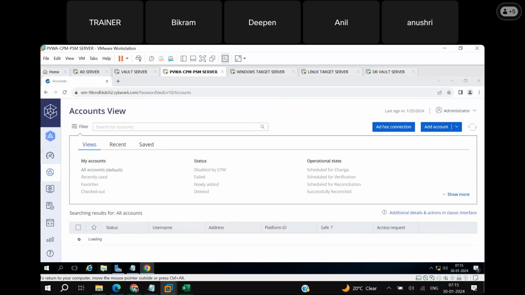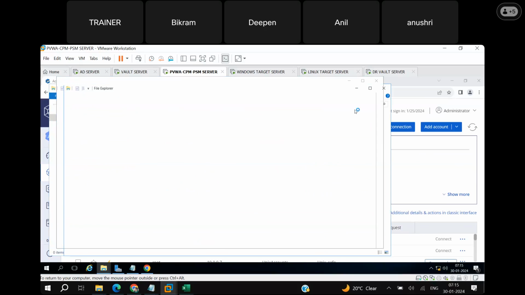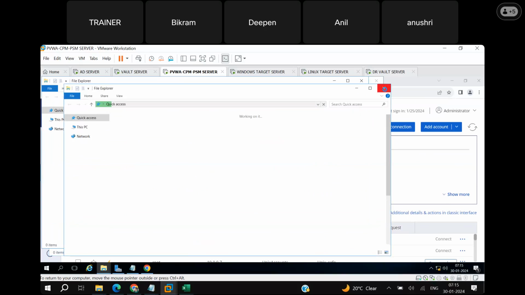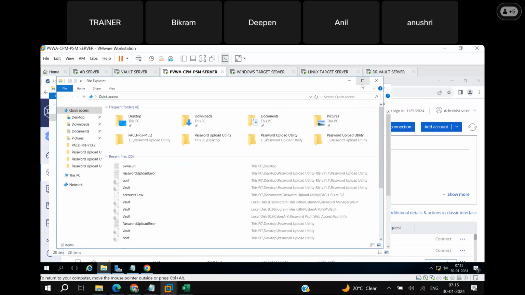Last weekend I tried with 11.7 as well, and that also did not work. Then I went through several docs and observed that there is no specific password upload utility for these 12 and 13 versions. Instead, they have given it directly in the UI for bulk onboarding of accounts.